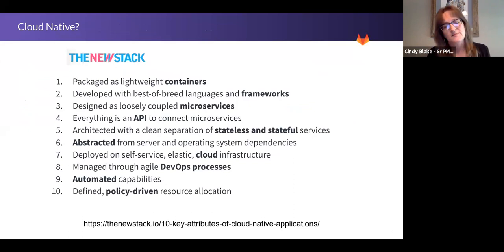Now, it's probably worth explaining what is cloud native and just level setting on cloud native and serverless to make sure we're on the same page. The New Stack has a really good definition. There's lots of different definitions for cloud native, but I like theirs, and they're all somewhat similar. They revolve around the use of containers that have usually an orchestrator that automates the use of the containers. They have microservices that I mentioned. There's APIs that connect those microservices.